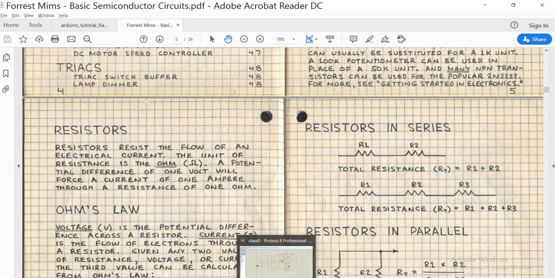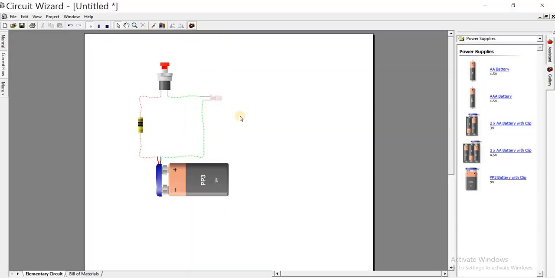Actually, the simulation that I showed you now is not really the correct circuit diagram. It's like real-life components. If you want to do it in a normal circuit diagram, I will show you that.